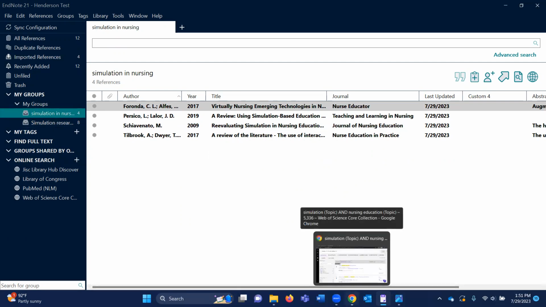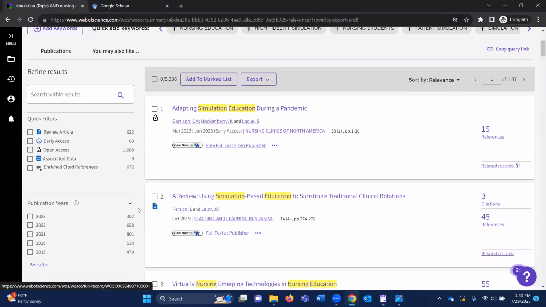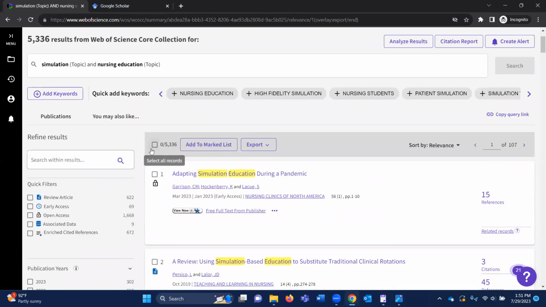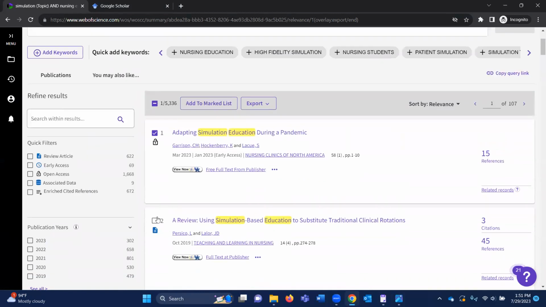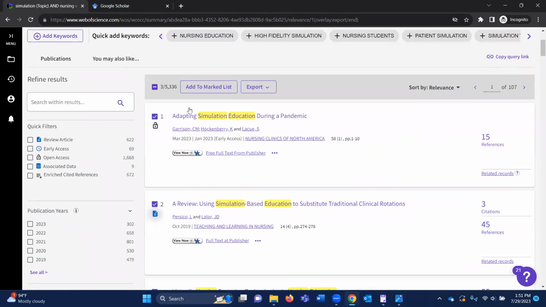So then let's go back to Web of Science. Another thing you could do, similar to the clipboard in PubMed and the My Folder in EBSCO, is add these to a marked list.